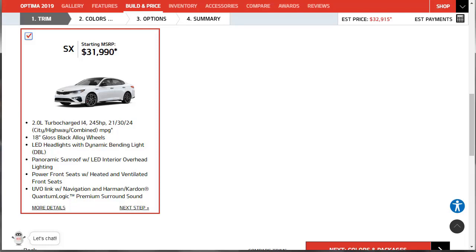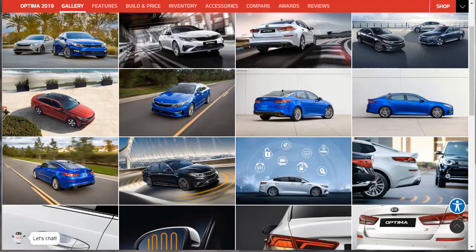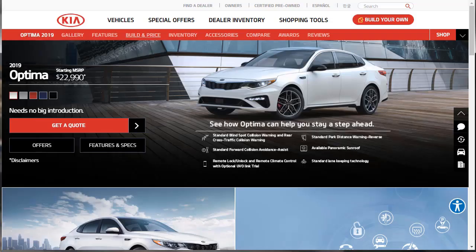That is why we are going to build and price a 2019 Kia Optima SX on this video. Every trim level and every configuration of the 2019 Kia Optima comes well equipped with not only luxury and convenience features, but safety aids as well, with Kia making its full suite of driver assistance technologies standard on every Optima for 2019. My choice would still be the top-tier SX model because I like both the refreshed interior and exterior styling touches that are unique to the SX. I also like its turbocharged 2-liter powertrain, and even when fully loaded, it's priced very competitively among its rivals. Let's jump into this build and price review of the 2019 Kia Optima SX.